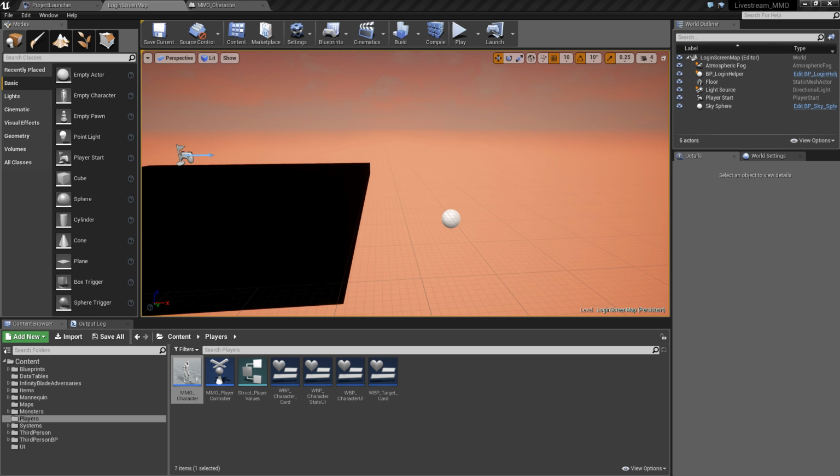Let's see. It's got to be a way. Let's see, foliage at runtime, UE4. Really? That is not helpful.